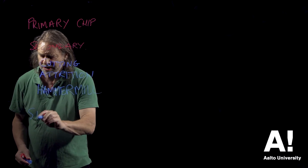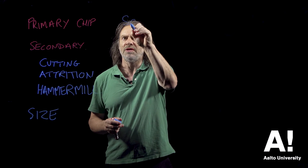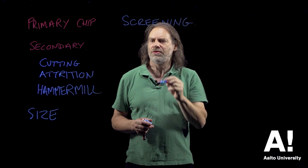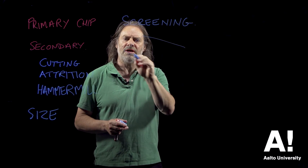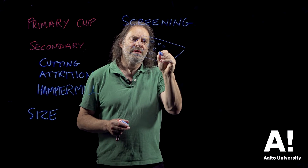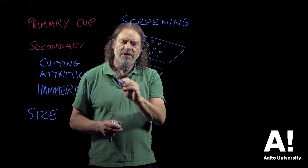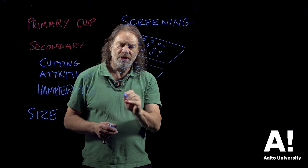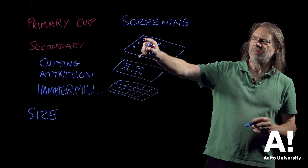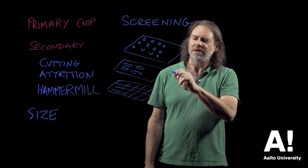Size is a very important consideration with chips, and in order to make sure we have uniform sizes we use some sort of screening process. Most commonly, the screening processes used are very large tables which may have holes in them, or they may have slots, or we may have an open mesh type of screen, and quite commonly we will have a combination of these. A table with very small holes is going to be collecting a lot of large particles, which would be coming off there.